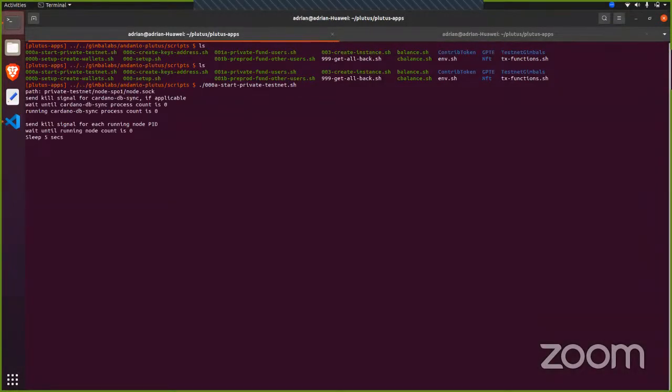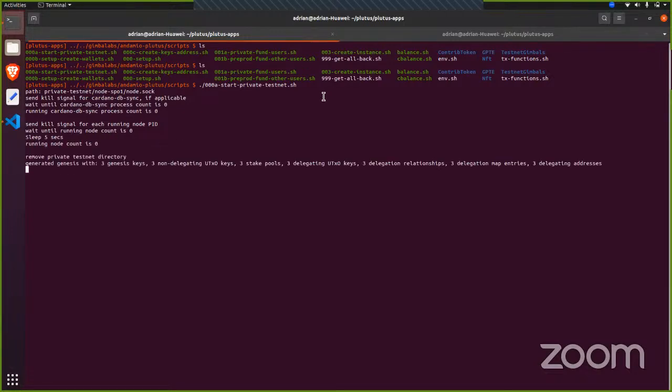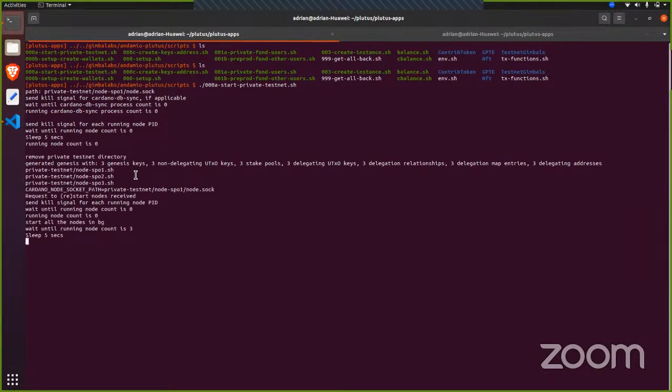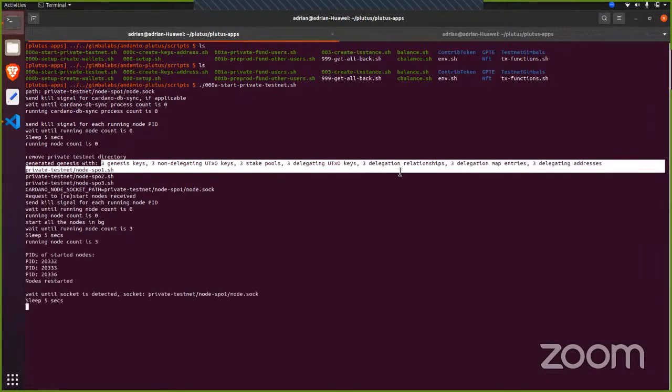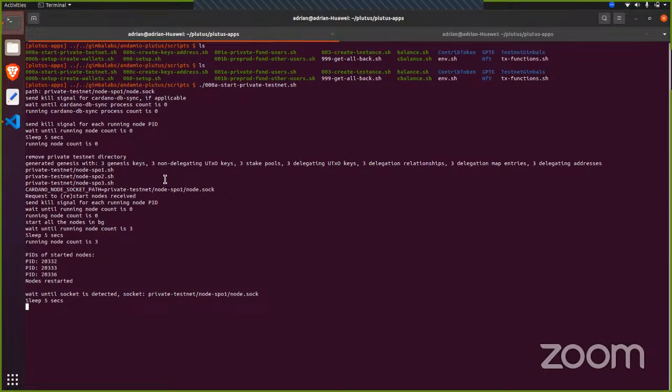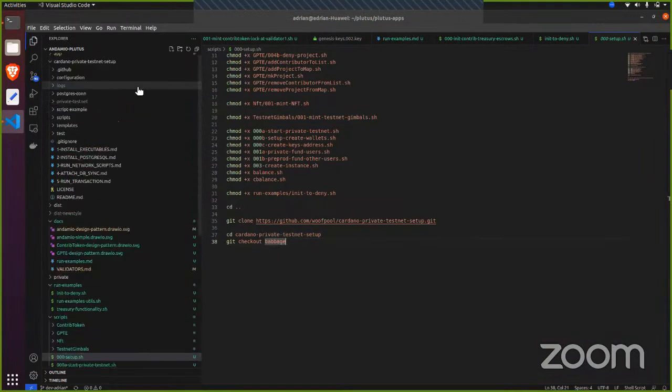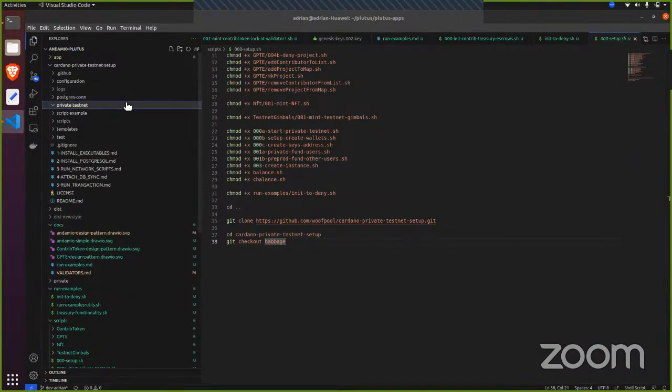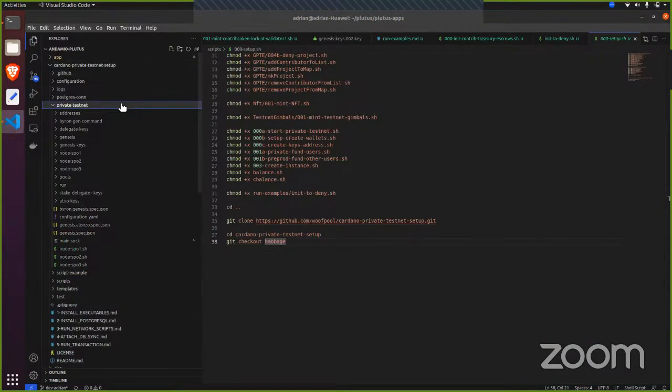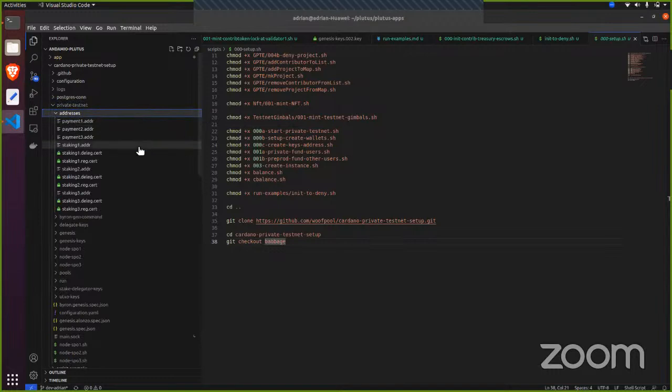Now we start the private testnet. I think Mix already explained that we create 3 different nodes and some addresses and UTXO keys. You can find them in the Cardano private testnet setup directory, in the private testnet, and here you have everything.